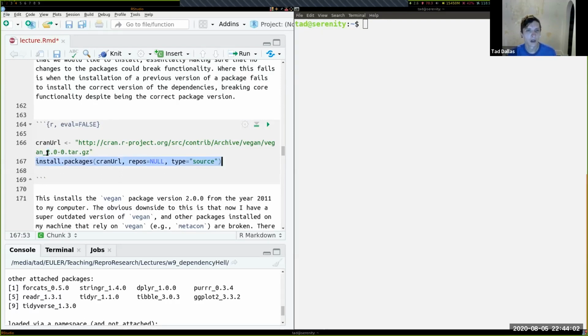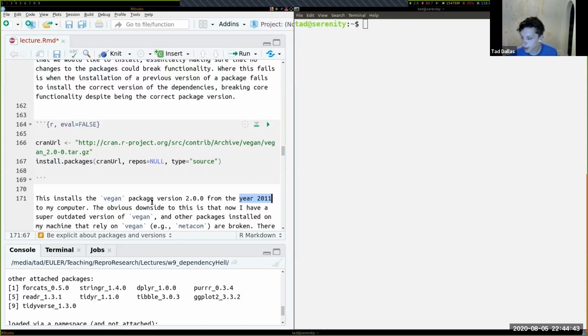Then I can use base R and say install.packages, and hand it the URL. That's obviously a clear way to install the exact dependency and version that you need to run your code. And that's actually a really early version, from 2011. So if you had an analytical pipeline from 2011, using the vegan package, which is a package for community ecology largely, then you'd have that version.